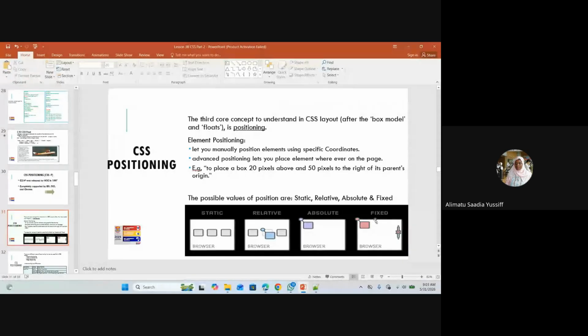So if the value is fixed, the element will remain where it's supposed to be displayed forever, even if you are scrolling the page. Even if you are scrolling the page, this element will remain where it is. Only the other content will be scrolling. This will never scroll.